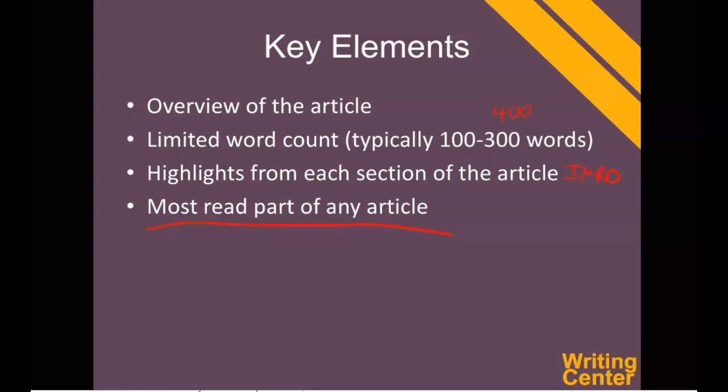This is the part that everybody reads before they even take a look at the actual manuscript. So it needs to be clear, concise, to the point, and actually provide a good overview of what the article is saying. Let's take a closer look at some ways to do that by looking at the types of abstracts that exist.